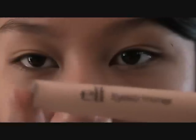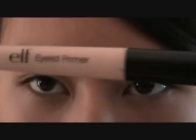I'm using the Urban Decay Primer Potion, but you can always use a drugstore one. You can use this e.l.f. one, which they sell on eyeslipsface.com or Target, and this is in sheer. And then I'm going to take this Covergirl Trio in Golden Sunset.